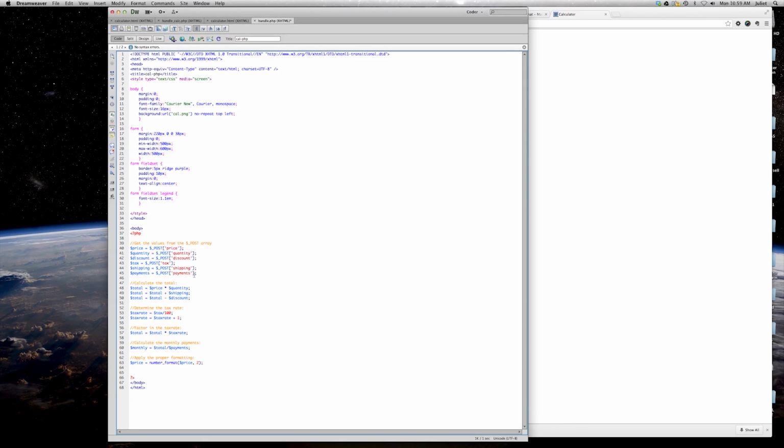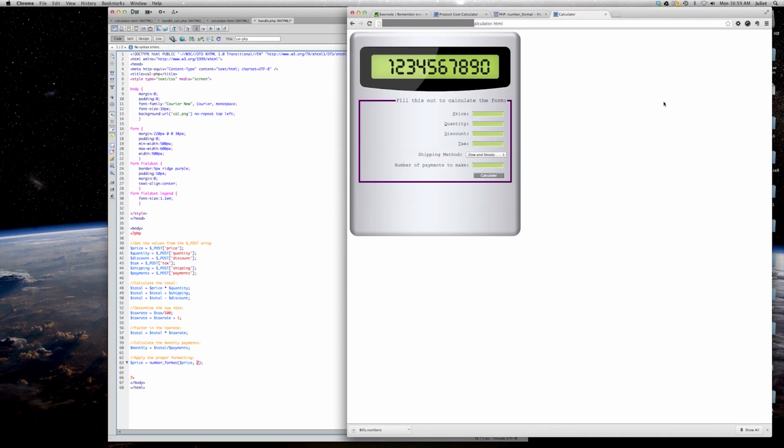So 2 is going to make sure that when somebody punches in a value, it's going to round it off to the second decimal place.